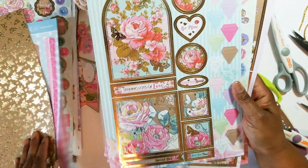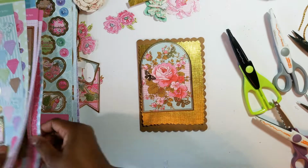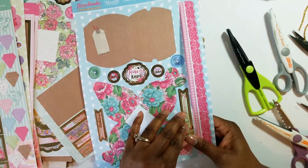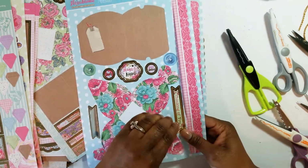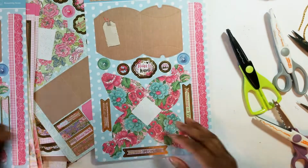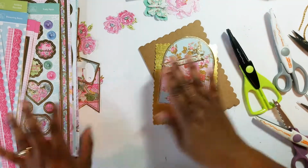I did sending lots of love already. Let's see, hugs and kisses, thinking of you. Oh, that's pretty. I like that. Thinking of you. Yay! Cute. That we love. I'm just going to pop it out. I love that. So, thinking of you card. Yay. You know, we got our toppers.